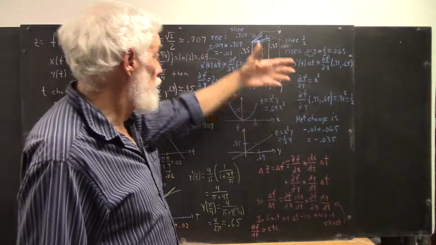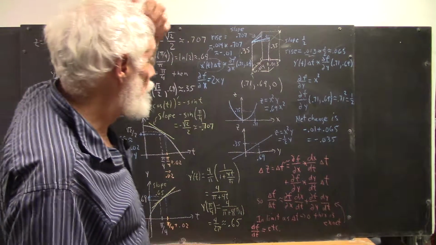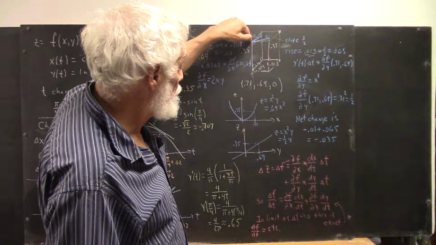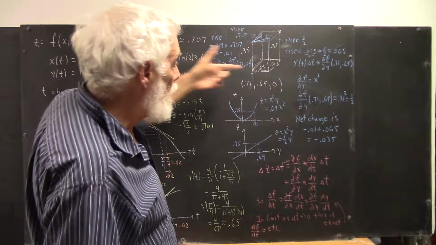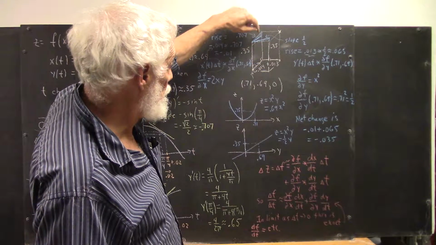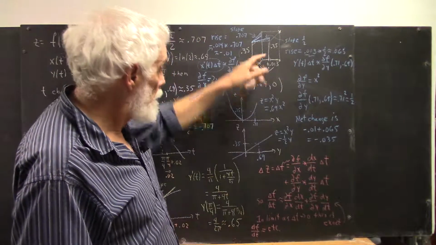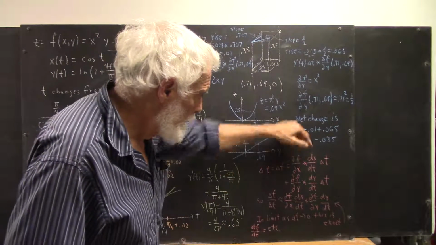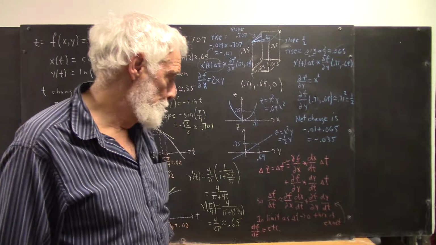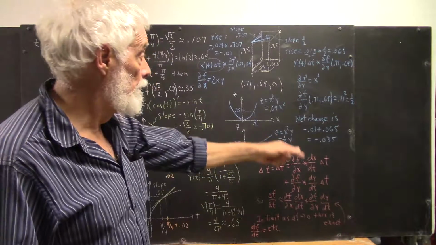And then, according to the derivatives of this function in x, y, z space, or in the xy plane actually, we see what the slopes are here and here. So we can use this run with this slope to find out what contribution the y motion makes. And then we use this run, the negative 0.014, to see what kind of change the x motion makes, giving us a net change when we get around to this point. It's the sum of the changes we get from here and here. And right here are all the relevant quantities. So that's the meaning of the partial derivative, and that's an illustration of the meaning.